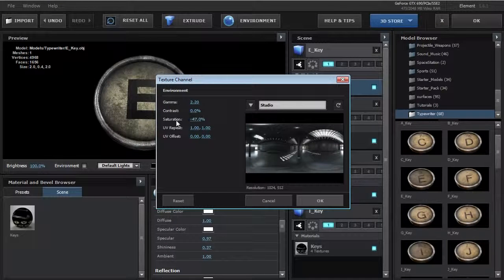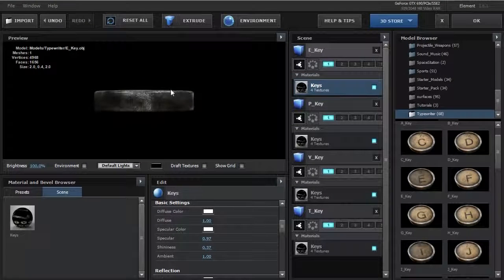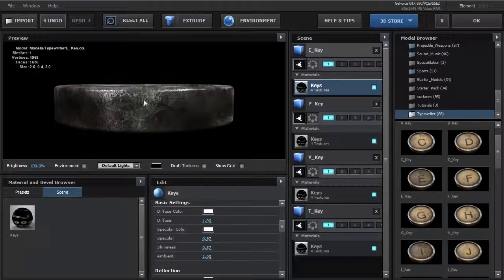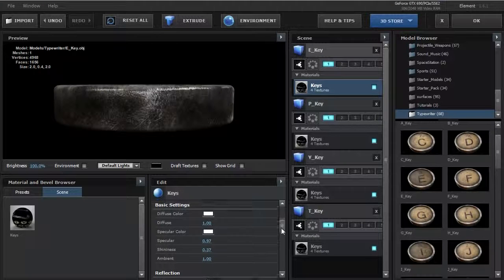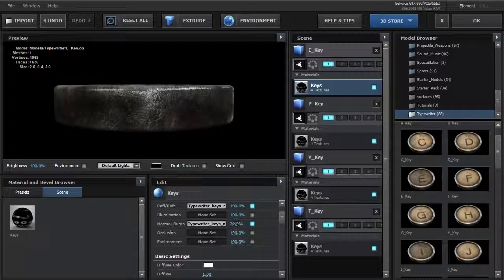And we'll bring the saturation down and maybe turn up the contrast and lower the gamma. So it's nice and contrasted. There we go. So that creates a cool reflection. Now our normal bump is maybe a little high as well. So let's go up here, turn the bump amount down, just a touch there.